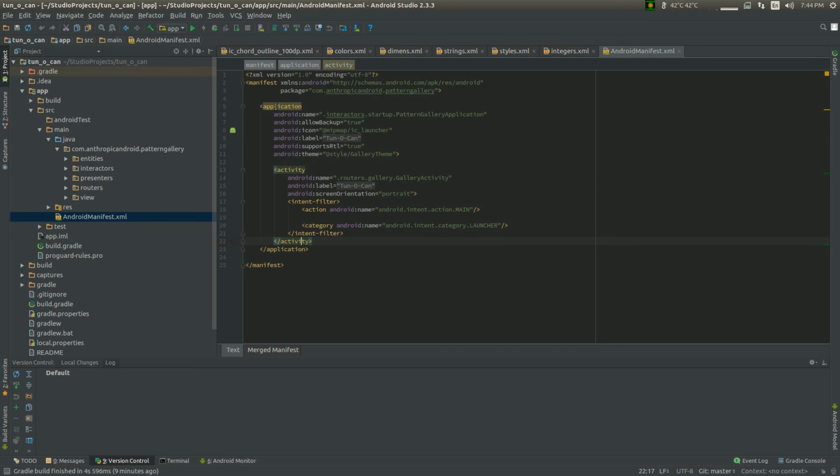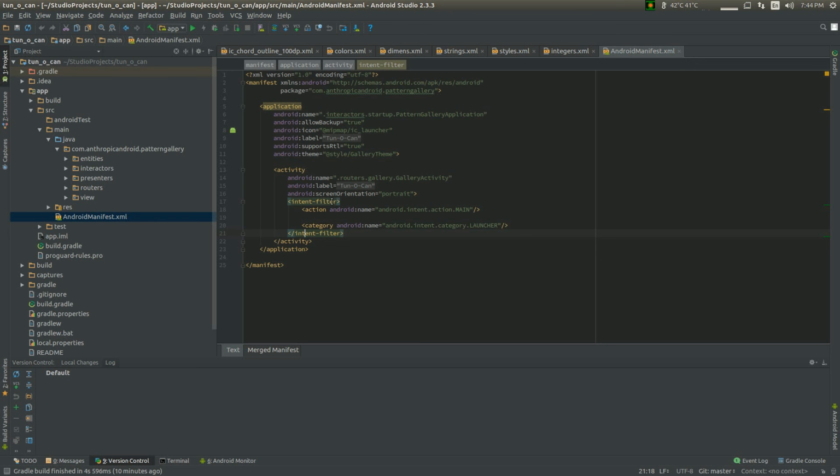And inside that application there is one activity. Inside each activity you can put intent filters. The intent filters are the hook. It's the listener inside the operating system. You can have intents that are emails coming in or shared pictures, things like that.